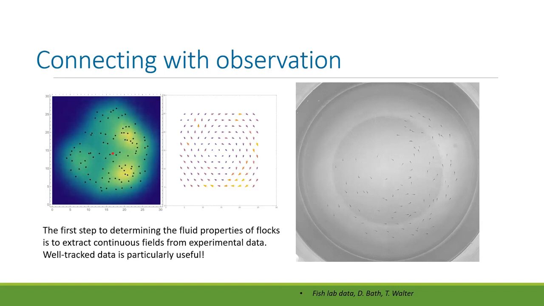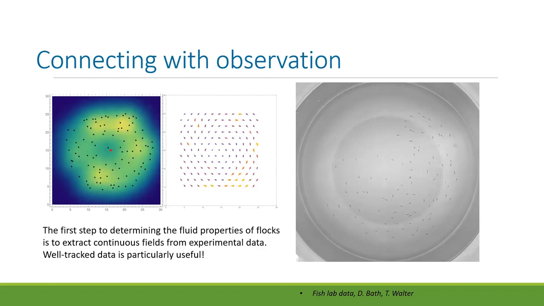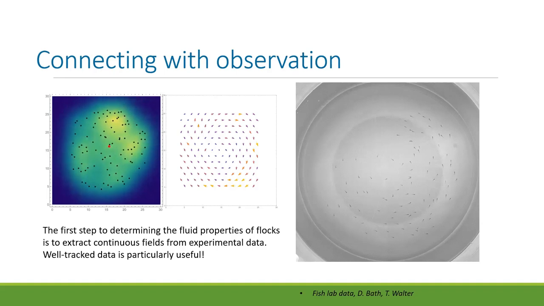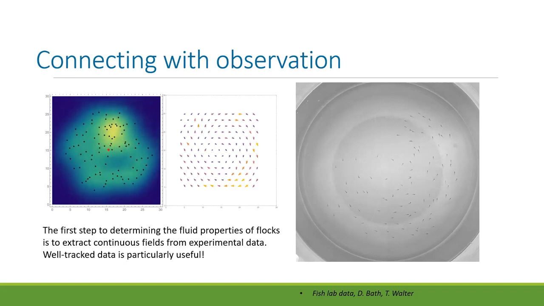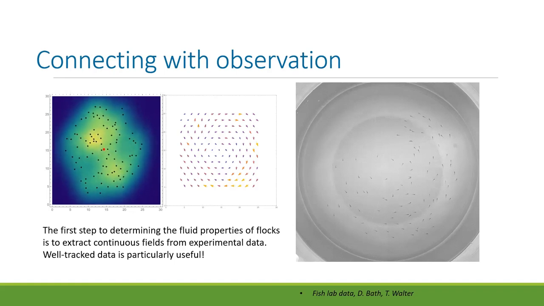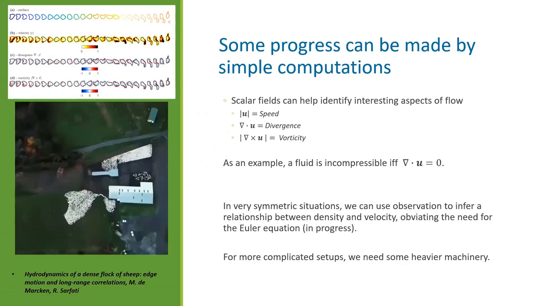We won't ever have an infinite number of fish, so the goal is to say we have a large enough number to use a continuum model, and from that we want to extract continuous fields. There has to be some kind of averaging to obtain that. Similarly for the velocity vector fields — if we have a relatively simple model the field will be continuous, but if one fish decides to swim the wrong way it screws up the velocity vector field, so ideally you want to smooth out little variations.